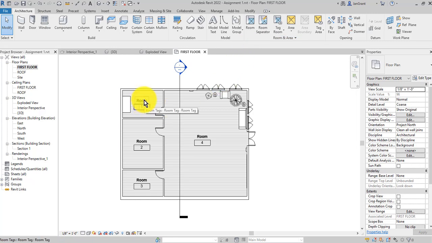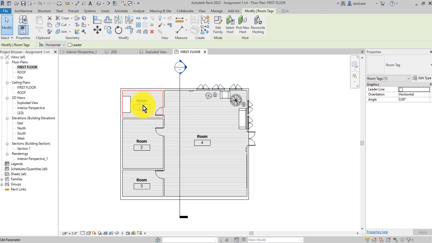All right, so what we need to do now is to rename these. We can click here on the room tag, and then here inside the room name, and call this whatever you'd like. Bedroom, maybe bedroom 1.